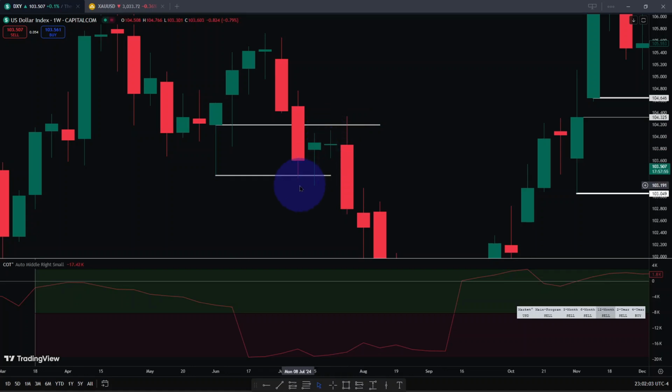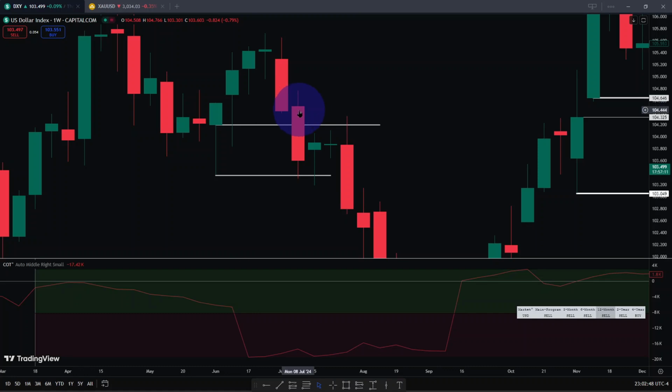Now you see that when we talk about the draw on liquidity, when the draw on liquidity is in line with the higher time frame institutional order flow, somebody asked me a very beautiful question. He said, when markets hit the previous weekly high, previous monthly high, these levels, does that mean bias has changed? Bias has not changed, because the higher time frame institutional order flow predefines what happens when the market engages the draw on liquidity. If the draw on liquidity is the previous weekly low, when markets engage it here, now institutional order flow is bearish.